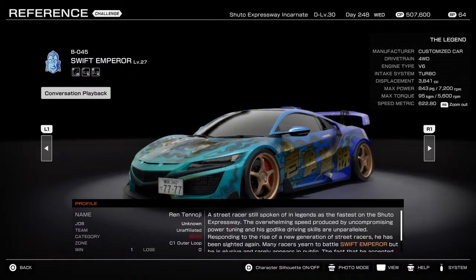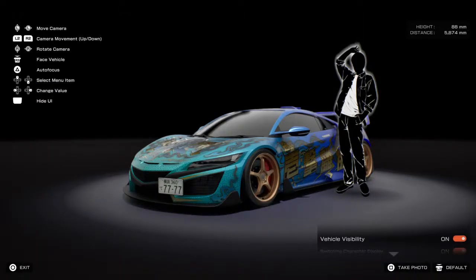Swift Emperor. Okay, so this is a different Jinte. That's basically what it is. Oh shoot.